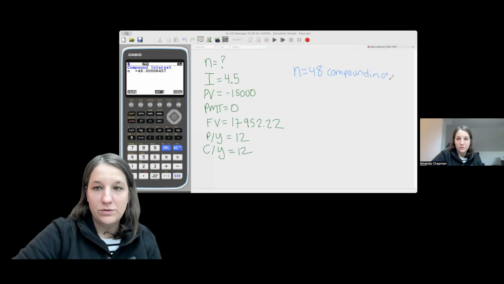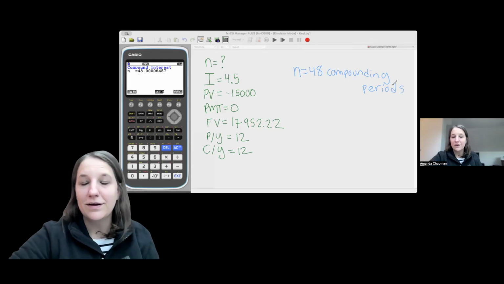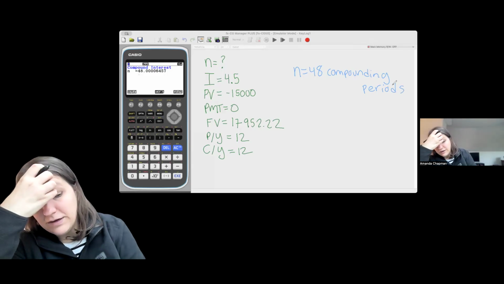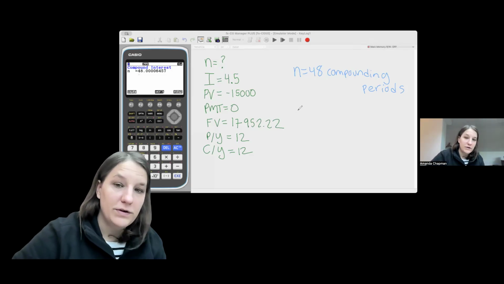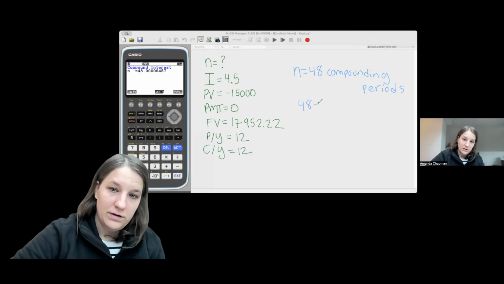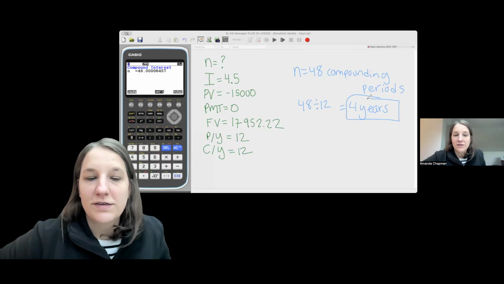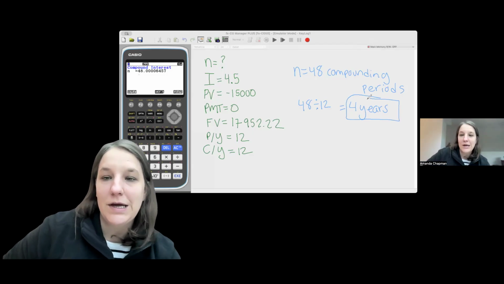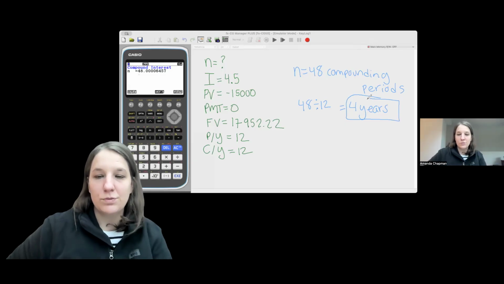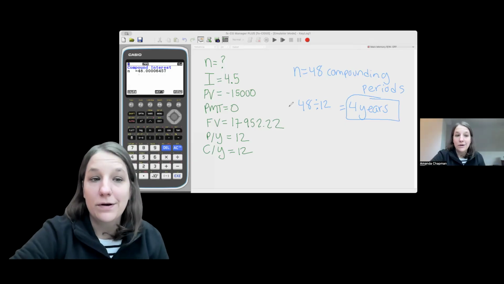And this is why I told you I like algebra better than the calculator, because you have to think anyway with the calculator. So if there are 48 compounding periods, and there are 12 periods per year, then there are 4 years. So our final answer is 4 years. And I could have, in way less time, used logs. Maybe this is a good preview for why we need to learn logarithms next week, because I could have done that way easier with algebra and gotten 4. But there you have it.